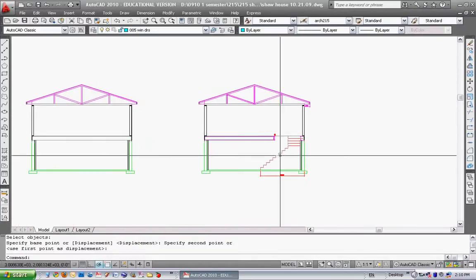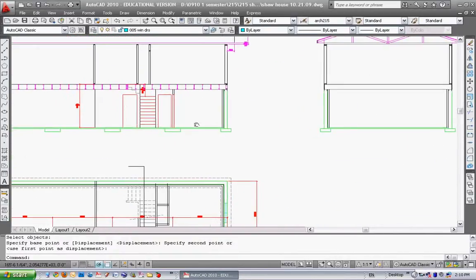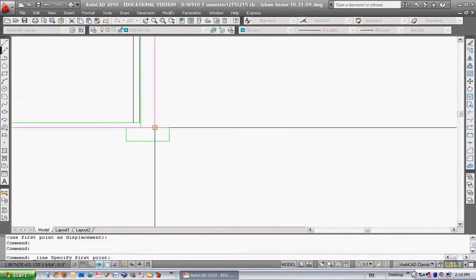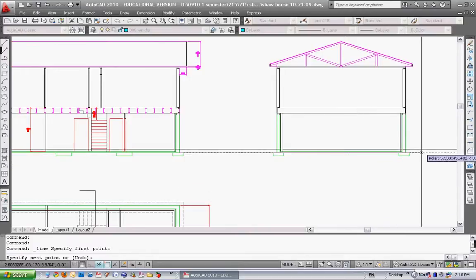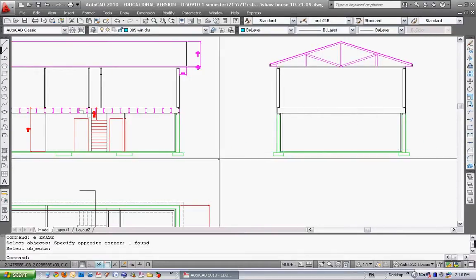So at the end of the day, this stair should look something like this. If you want to pause it on that, it should be something close to that. The way we can do the stair is these sections have got to be lined up. So the long section, the 44-foot section, should be lined up with the short section, the 24-foot 6 section. Just make sure they are lined up.